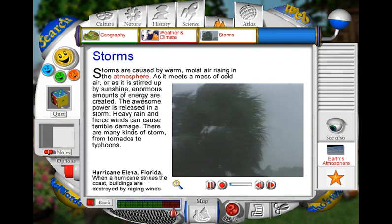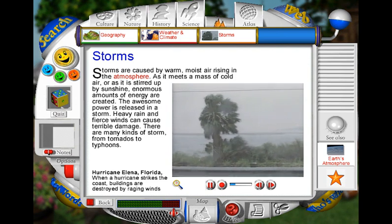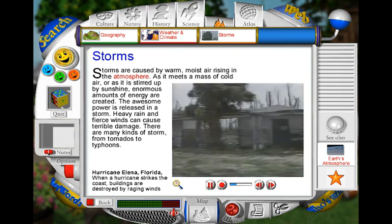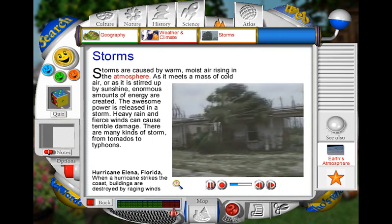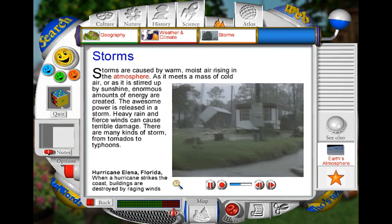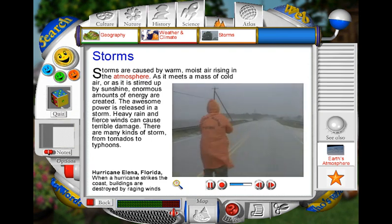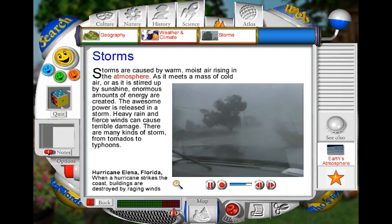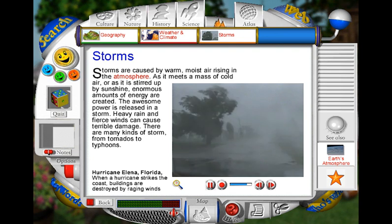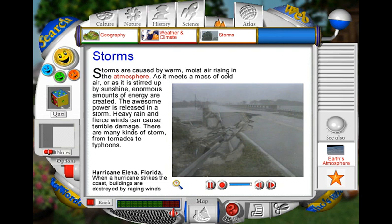In 1985, Hurricane Elena hit the Florida coast of the United States with devastating results. Rain and winds, travelling at speeds faster than most cars, lashed at trees, buildings, roads and vehicles, causing chaos all around. Police set up roadblocks to stop people trying to return to their wrecked homes, while rescuers worked in winds so strong that it was almost impossible to stand up. During the first two days, the hurricane caused an estimated $8 million worth of damage and destruction, without showing any signs of calming down.